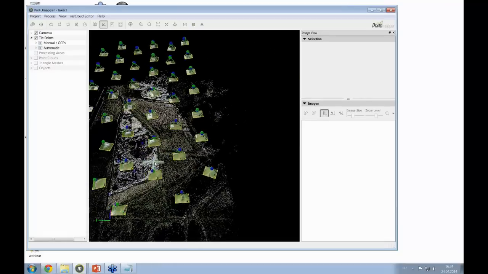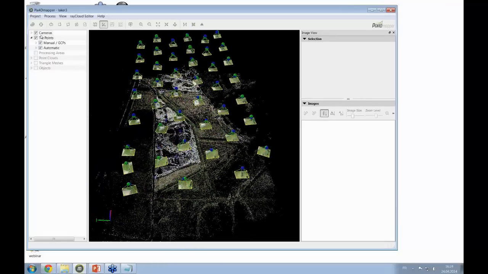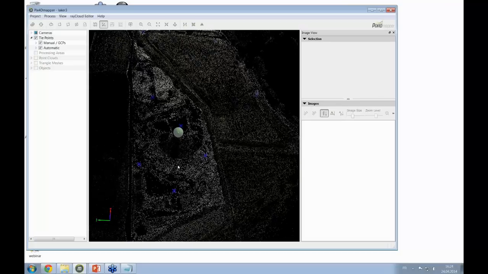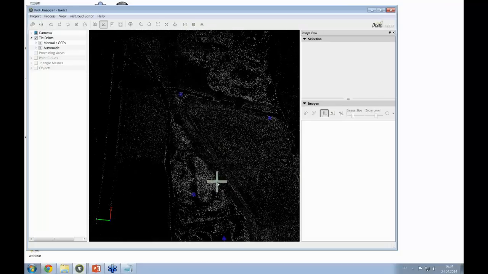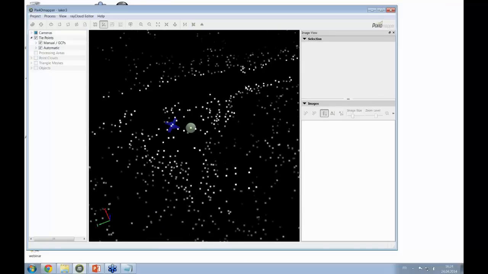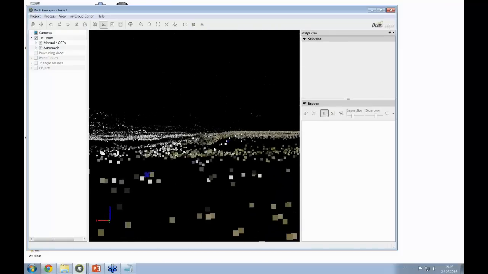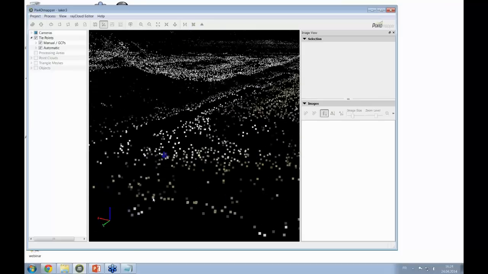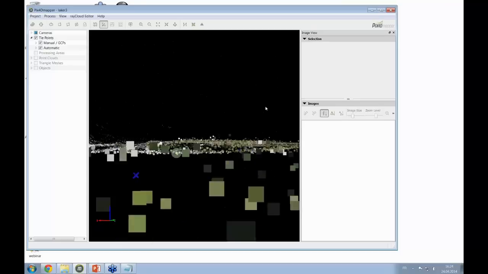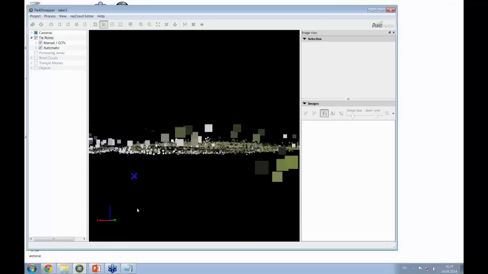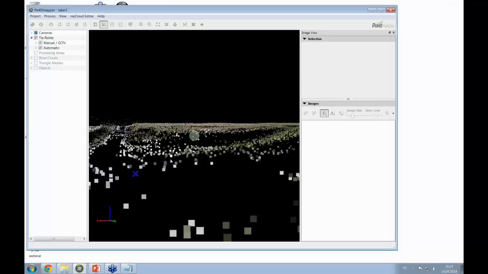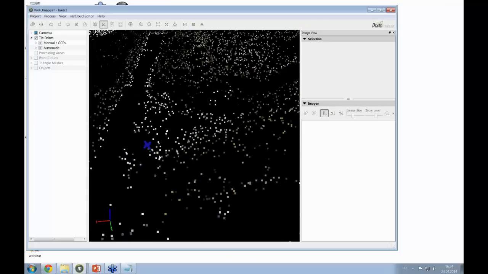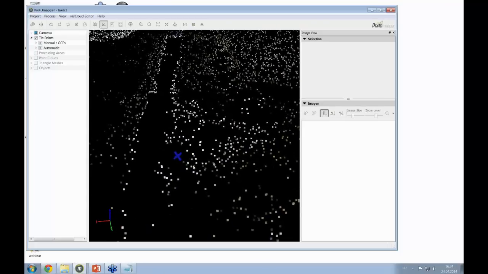You can see now that something changed in my project. There are some blue crosses inside of the project. These are the ground control points that I just inserted. However, they are not at the right spot. They are shifted off a few meters. It can be easily seen that they are not exactly in the right position. This is because what you're seeing there is the shift of the GPS which was included inside of the UAV, which is a consumer-grade GPS.